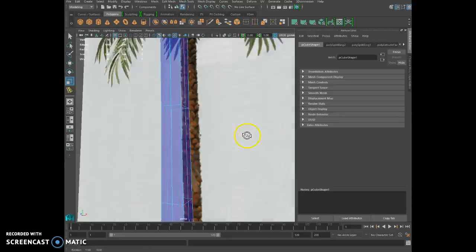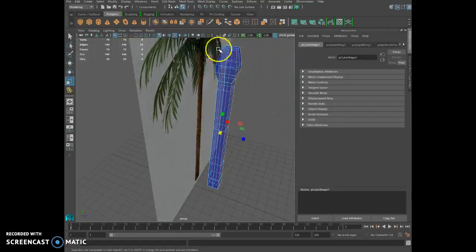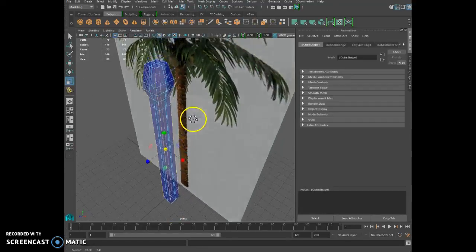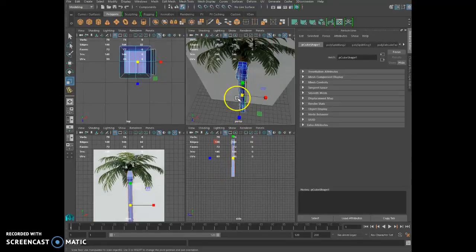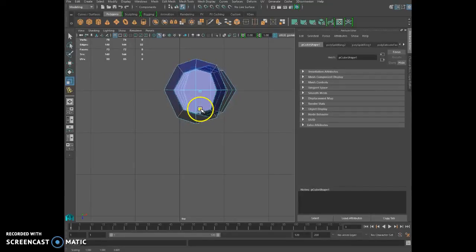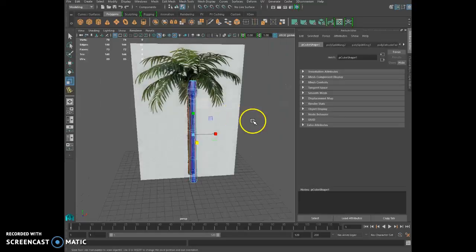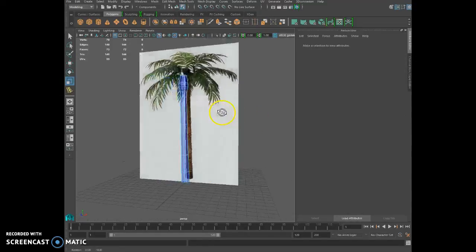Let me go right here. No, not that one. Selecting the outside edge here and the outside edge right here and right there. In all four corners, you take the outside edges right here. Make sure you get only that. And now, from the top view or whatever view, you can scale it. See, it's one way here and the other axis. And then it's rounded. But it's rounded with the same volume that you had at the beginning. Right here. See? Nice and rounded now.